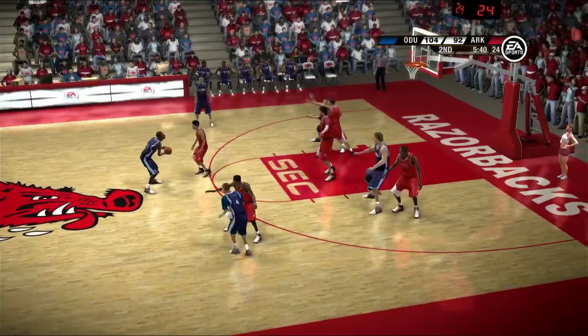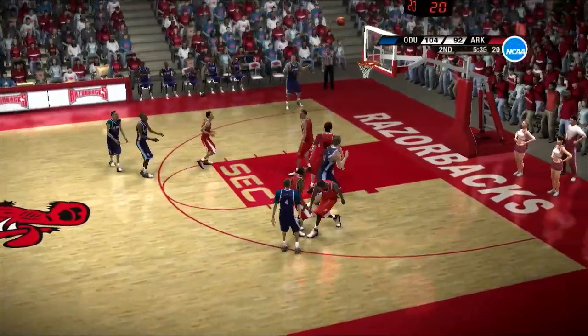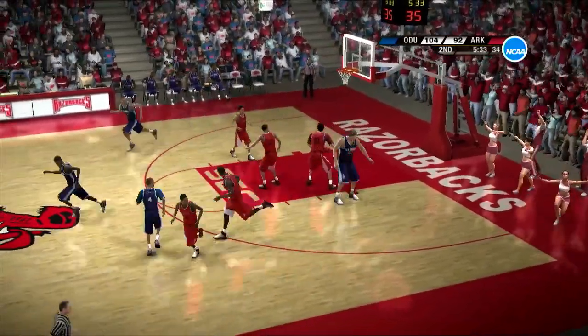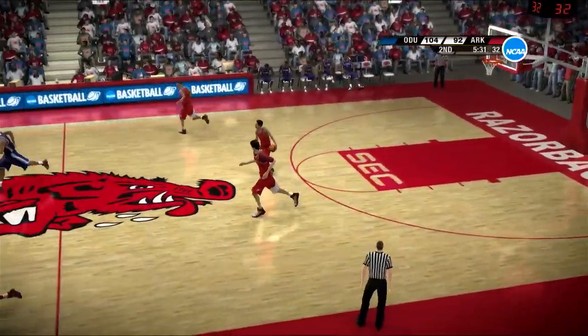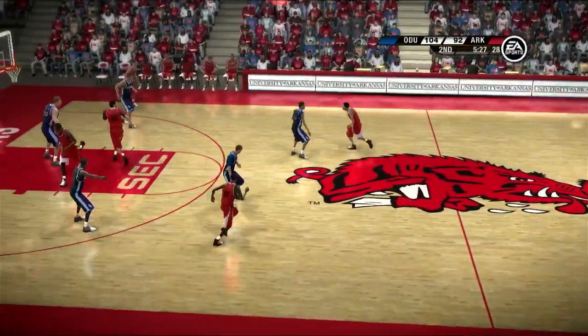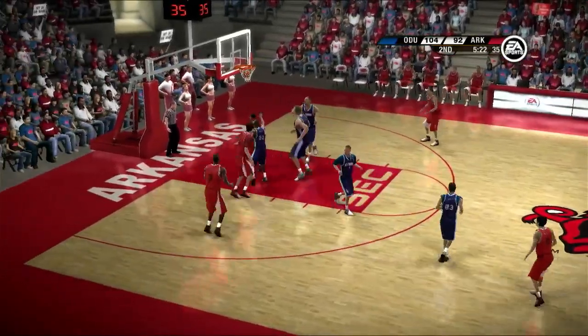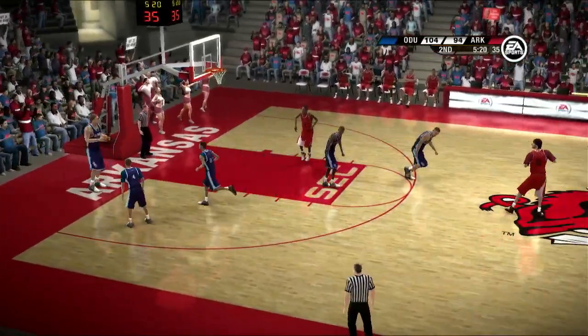Looking for a good shot. He goes for three. I'm not sure that's who you want shooting the three. Hey, Brad, their shot selection has been questionable. Too many outside jumpers. They've got to attack inside and then out. Trying to draw some contact, and he scores despite the hack.